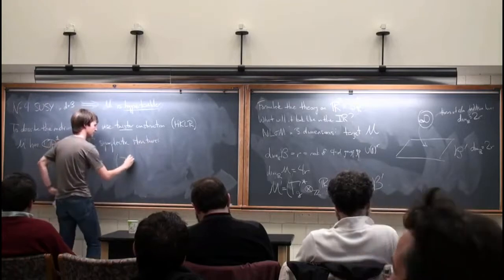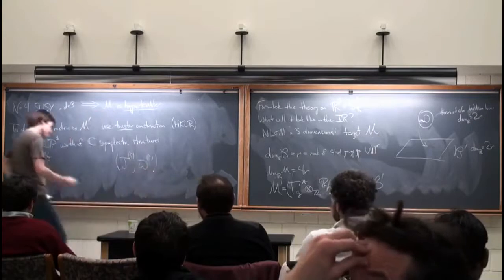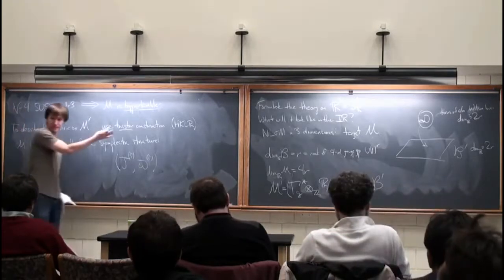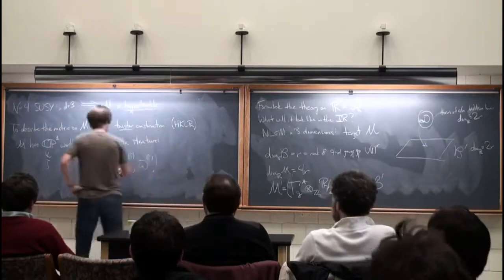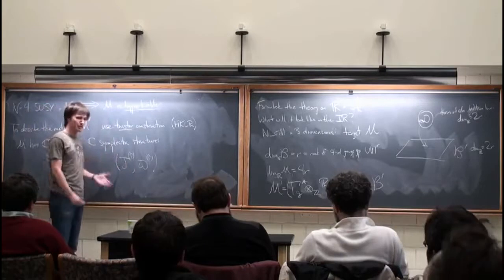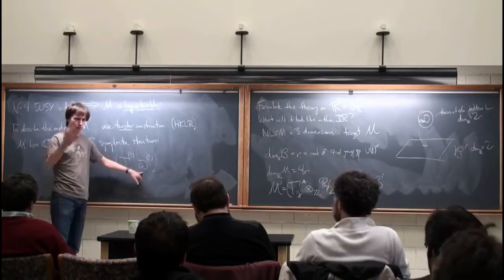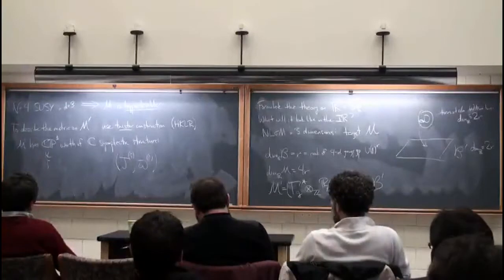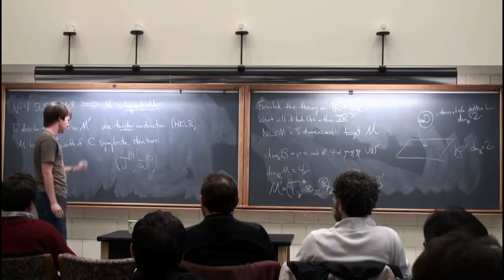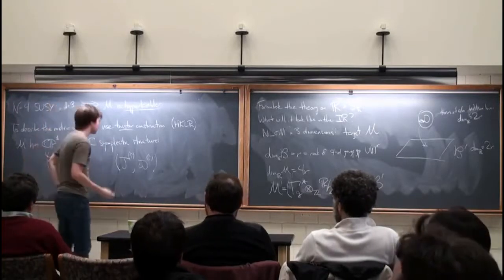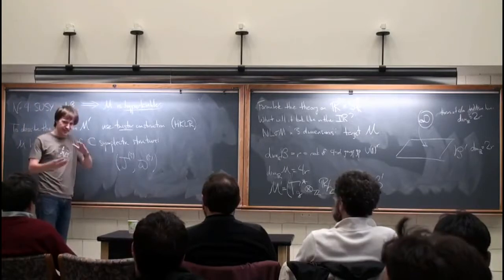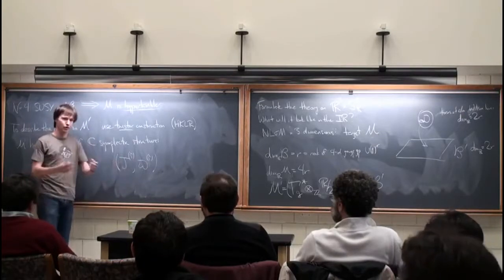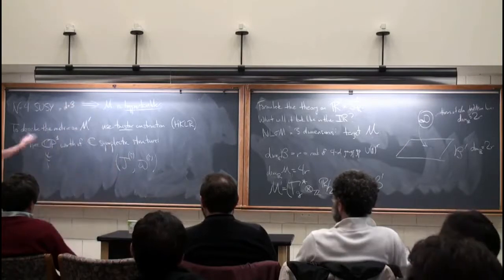So let's write them as J zeta, omega zeta. What we want to do is describe what these complex symplectic structures are. Zeta is this parameter in CP1. J zeta is just the complex structure, and omega zeta is the holomorphic symplectic form. J zeta itself as a tensor doesn't depend holomorphically on zeta. But it'll be important that you can give J zeta holomorphic functions, which do depend holomorphically on zeta. Anyway, we'll see as we go along.